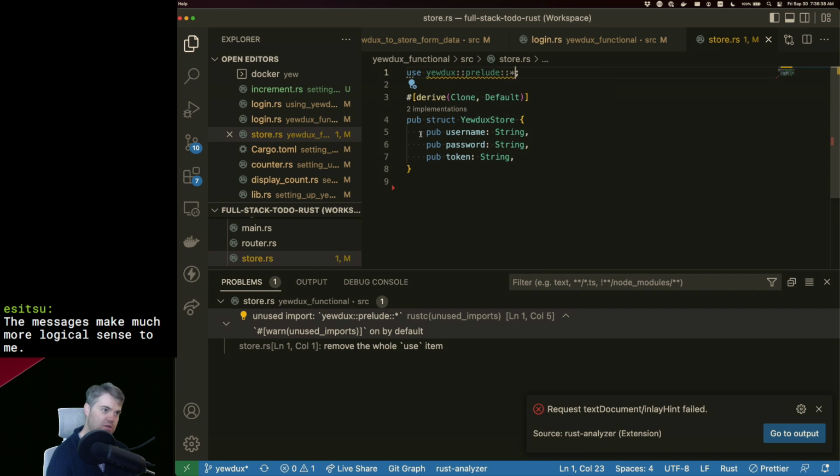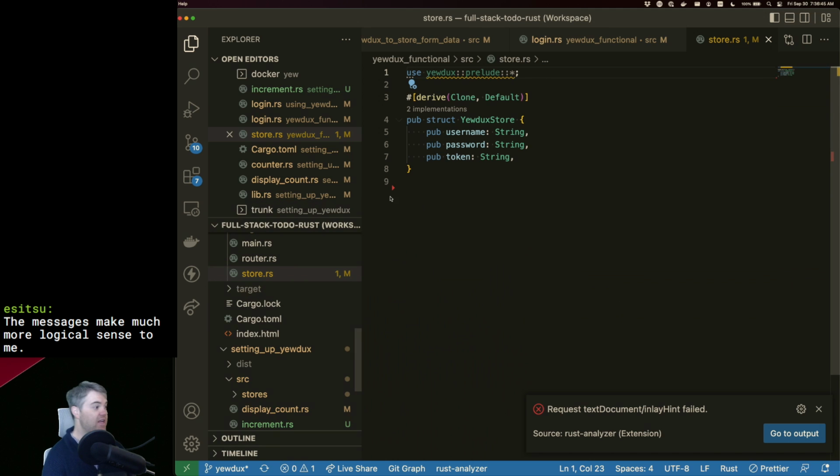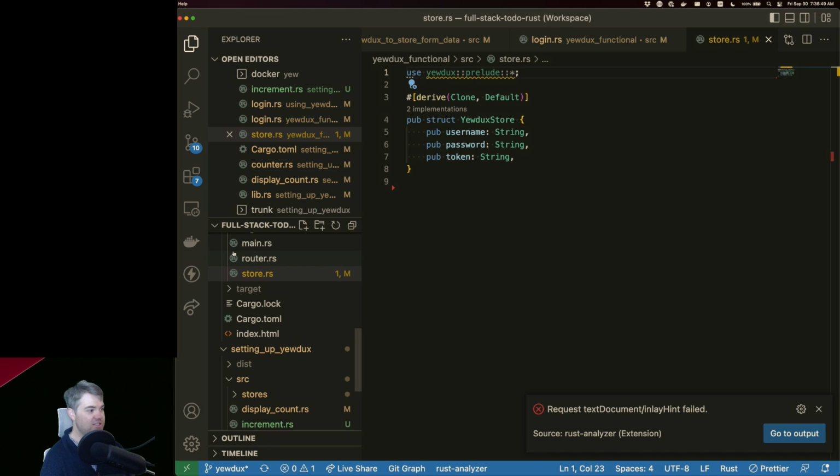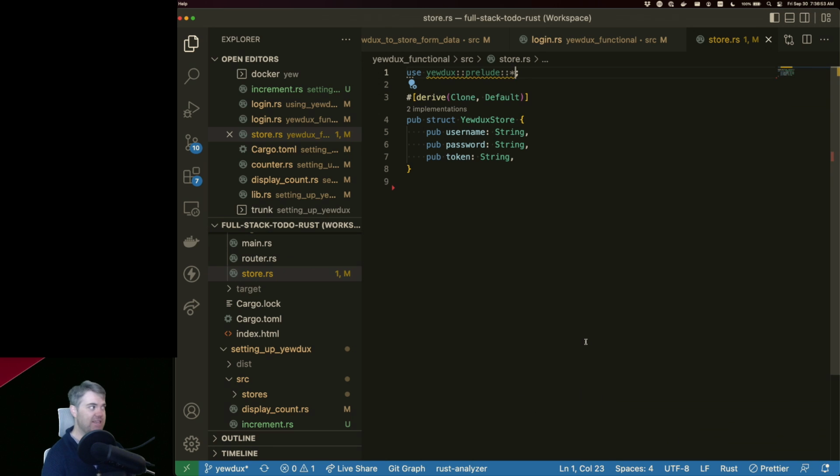Yewdux store. Oh, this is part of Yewdux functional. So let me do the exact same thing. The messages make much more logical sense to you. It does to me too. It makes sense, and I can see it actually passing back and forth.